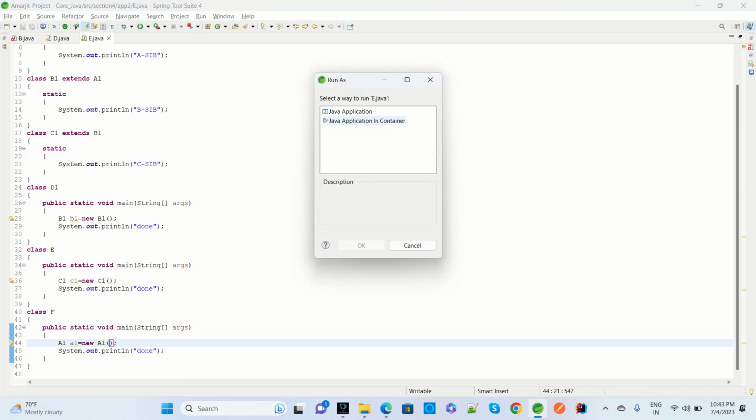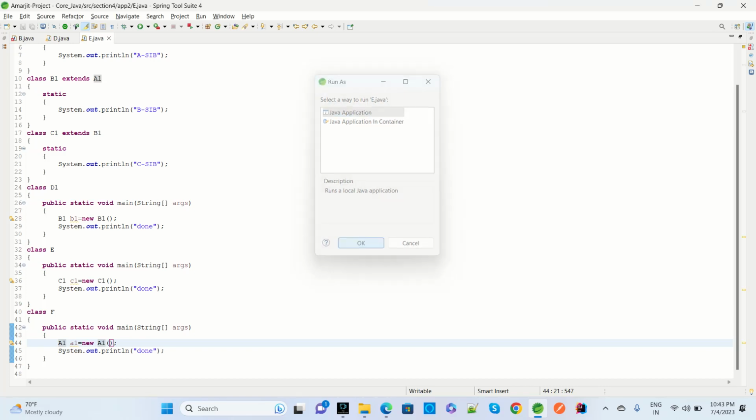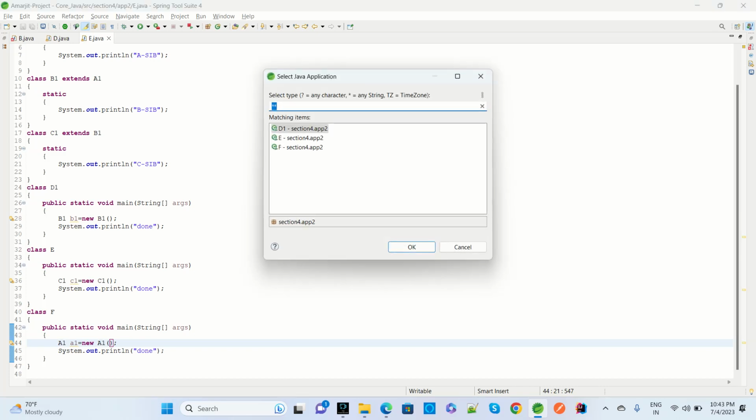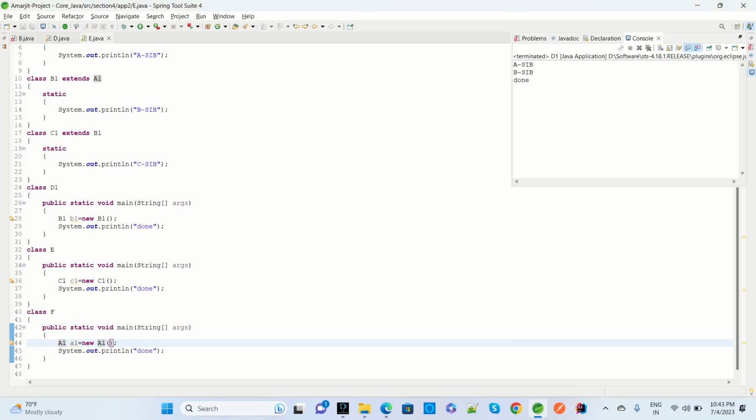So every time you run it, all the static blocks will be loaded, because we have D, E, F. If you run this D1, you will see A, B, all the static blocks.